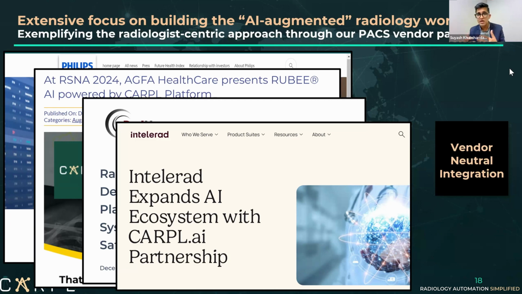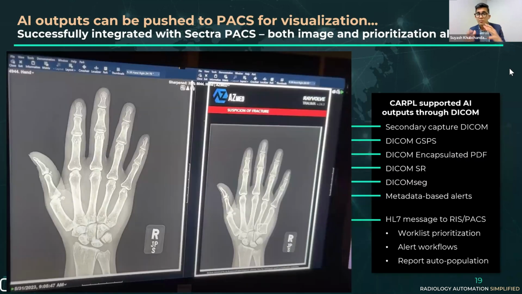So the way we do this is in one of three different ways. The first one is a simple, quick methodology for us to push all of the secondary capture outputs, all of the structured reports directly into your RIS-PACS setting. And we do this essentially as a simple DICOM push with the standardized outputs as they come in from the vendors.